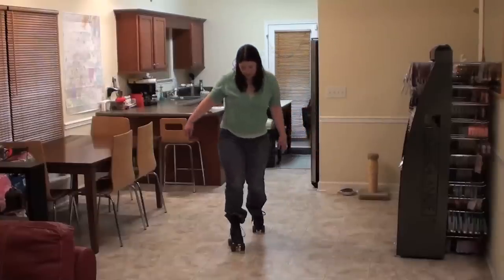Once you've got this motion, smooth it out a little bit. And instead of going side to side, your motion is back and forth this way. So same motion, but just up and down. And smoothing it out. And that is the crazy legs.